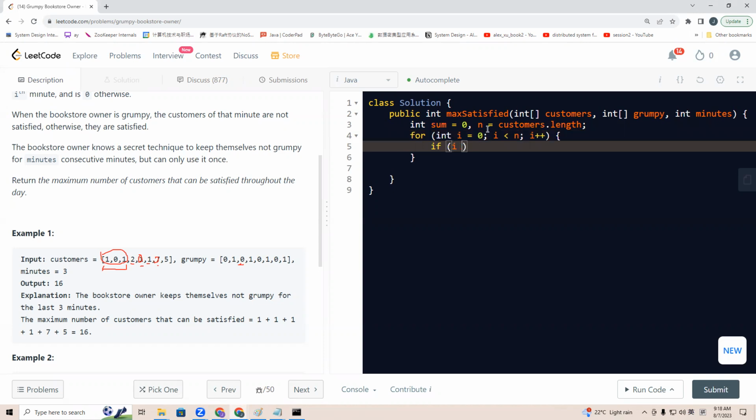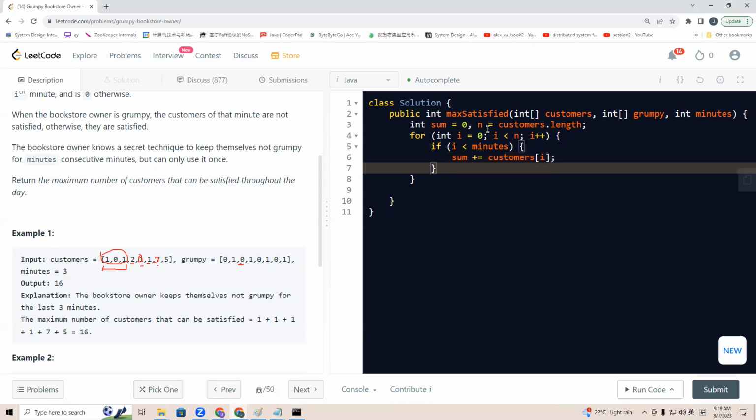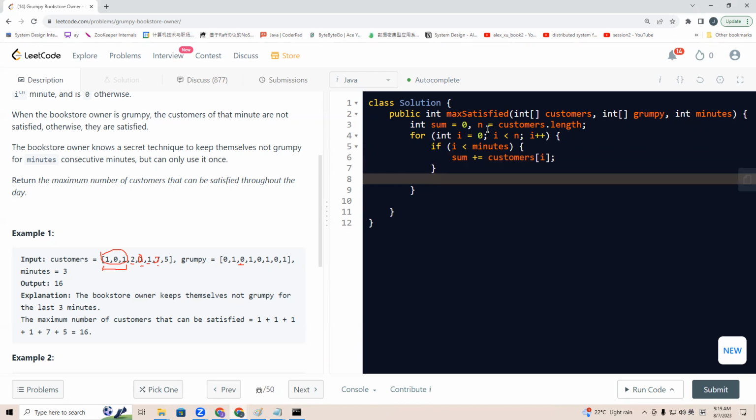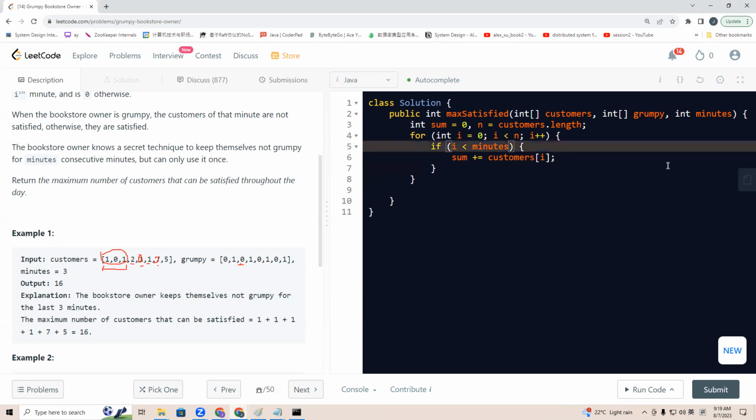If i is smaller than minutes, sum is equal to customers[i], else, if i is greater than or equal to minutes and grumpy[i] equals 0, we add customers[i].